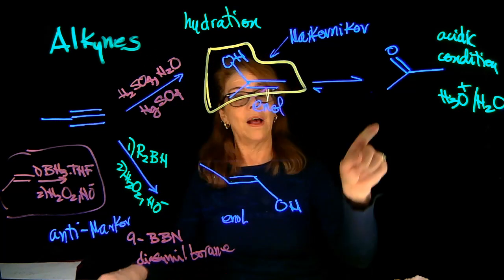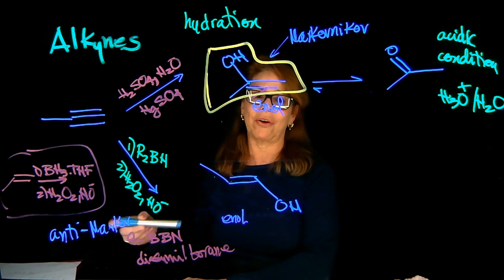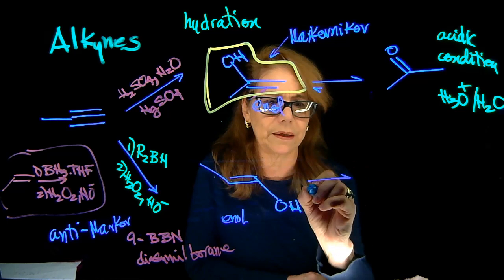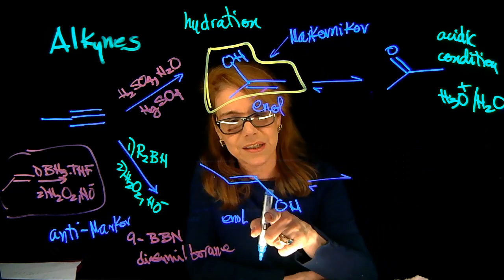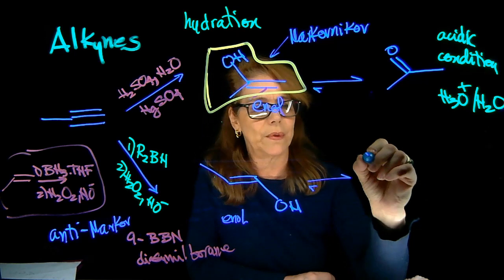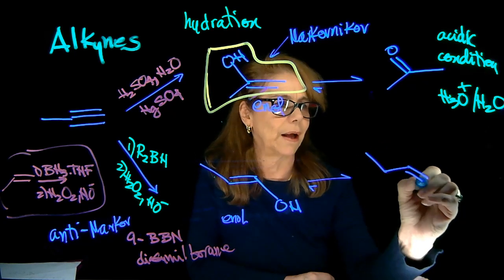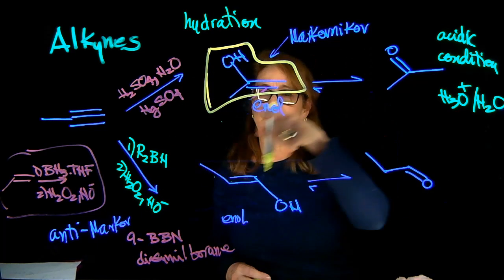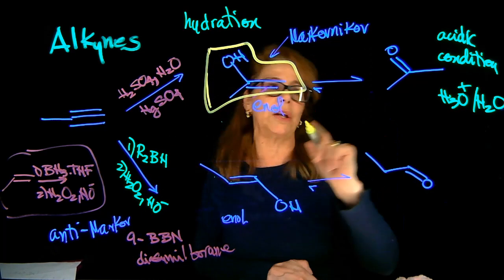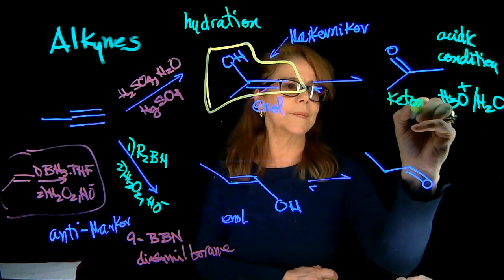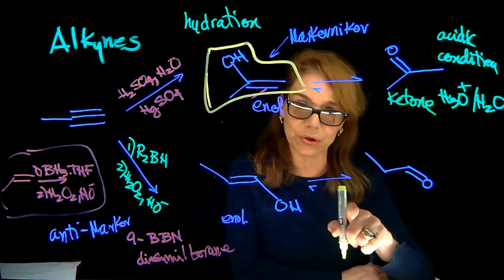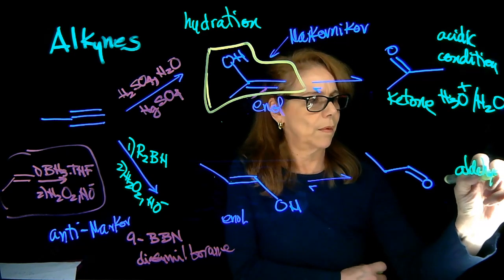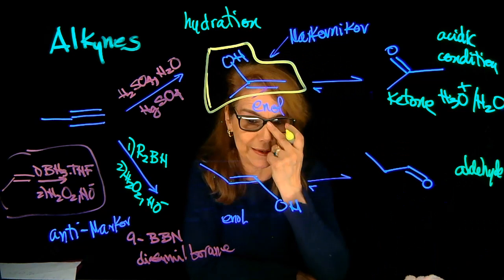So it's different. The tautomerization step is now catalyzed by base. So I'm going to write the product and then I'm going to show how it's formed. Since the OH is at the end, now we're going to make an aldehyde. So notice the big difference. If you use these conditions, which will form the, say, Markovnikov enol, you get a ketone. And if you use the hydroboration-oxidation, you will form an aldehyde, because then you had added the OH at the end.